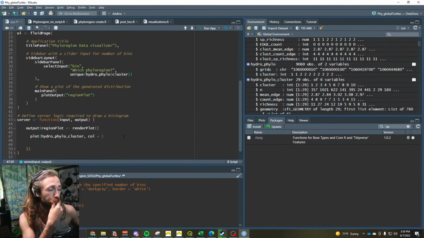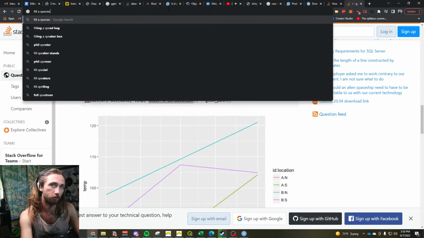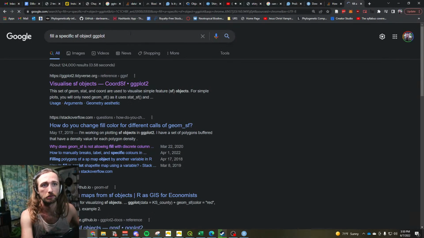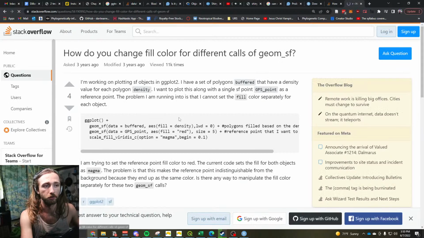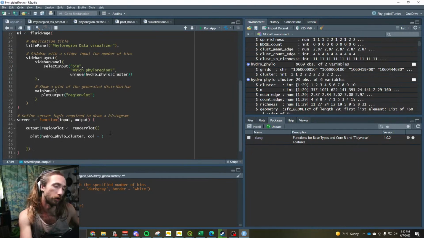Okay. Fill a specific SF object ggplot. Different calls. So, okay, I know what to do here.